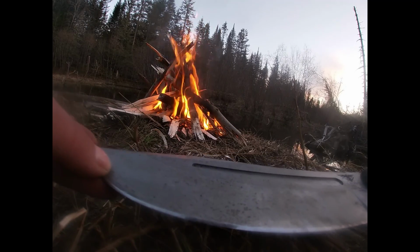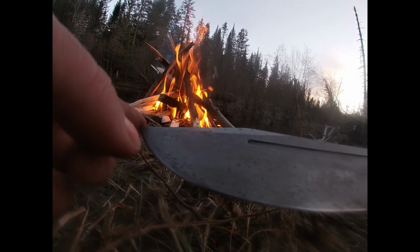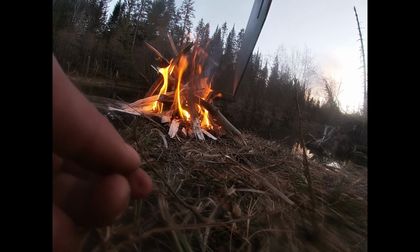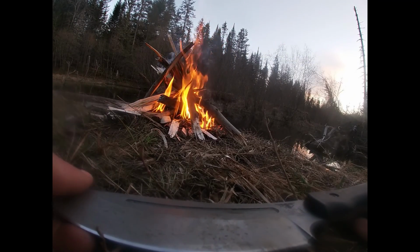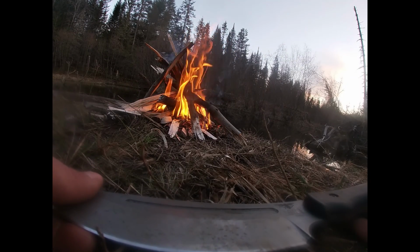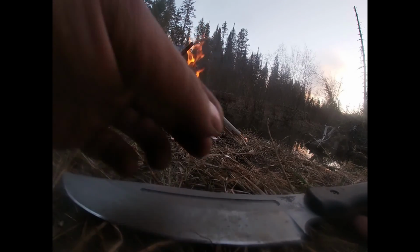I like the clip point not just for stabbing. I like to sometimes use a reverse hammer grip to split up small wood, little pieces that you wouldn't want to baton. It's just good for splitting them up that way.